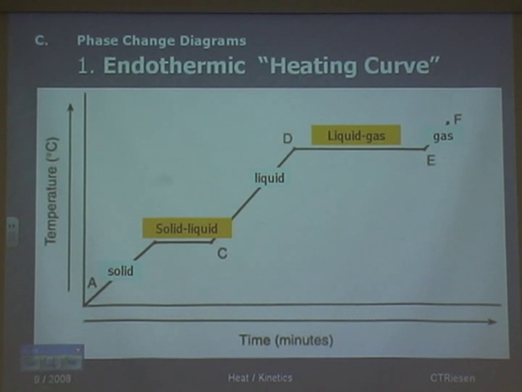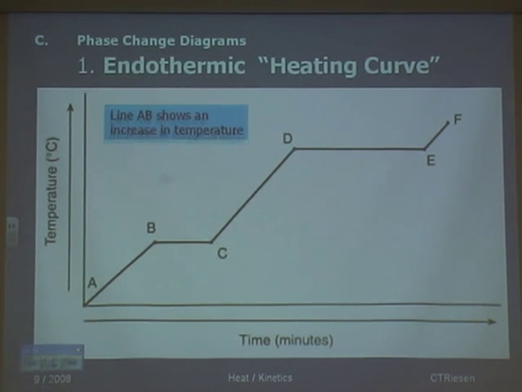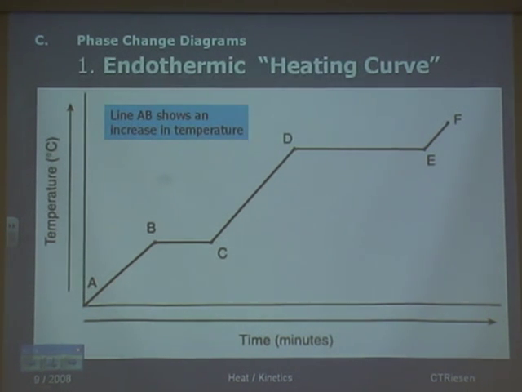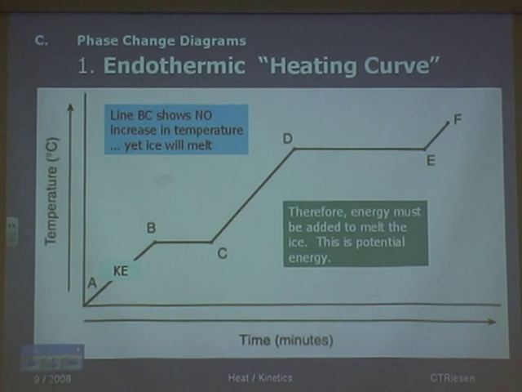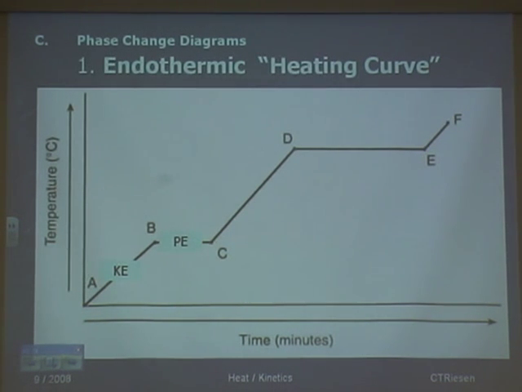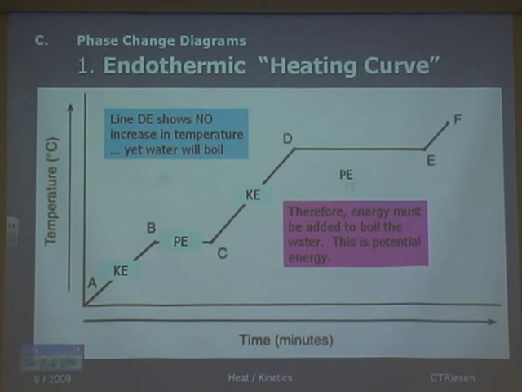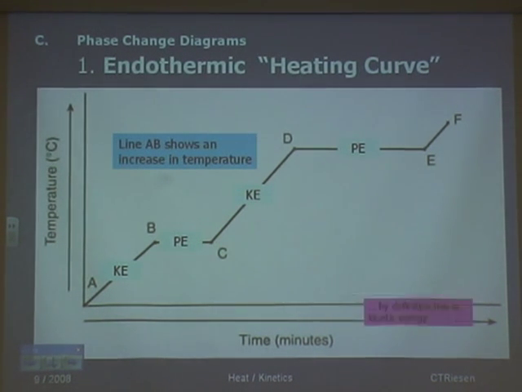You'll notice that the temperature at both of those in-between phases does not change — go to the left and you'll see temperature remains the same. From A to B you have an increase in temperature; by definition that is kinetic energy. From B to C there is no temperature change yet it's on a hot plate and the ice is melting, so we know that's potential energy. From C to D the temperature is changing, so that is kinetic energy again. From D to E there is no temperature change, therefore it must be potential energy because heat is being put into the system on a hot plate. From E to F you again have a temperature increase — that is kinetic energy.